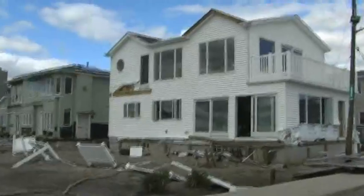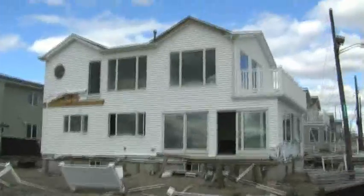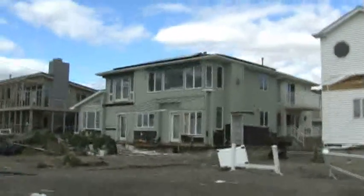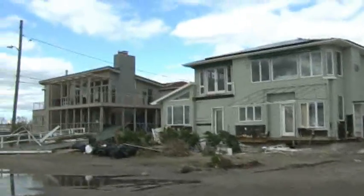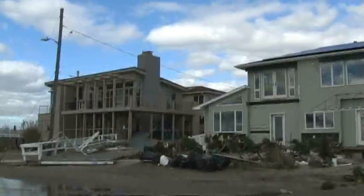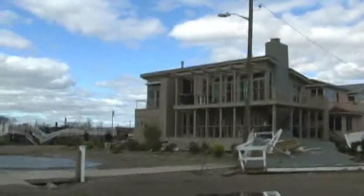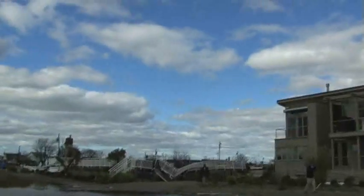Okay. We got more stuff. This guy's home. Still standing, but all of his deck and everything, but this house has fared about the same. First floor is totally flooded. Windows broken. Deck destroyed. Similar story here. And the amazing part is Atlantic Walk is the end of the homes that have survived, and the rest of them have been destroyed by fire, starting from here.